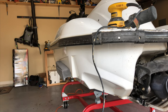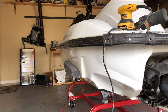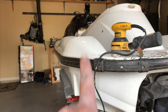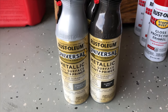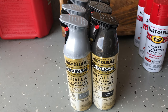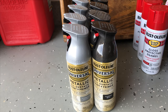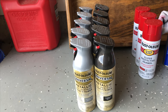The clear coat is in great condition. Gel coat, I should say, not clear coat. So I'm just not gonna mess with it. So what I'm gonna do from the bumper, from right here up, I'm gonna use this carbon mist color from Rust-Oleum, which is not black, but it's very close. It's a super, super dark gray, black hybrid, I would say. And I think that's gonna look really good.